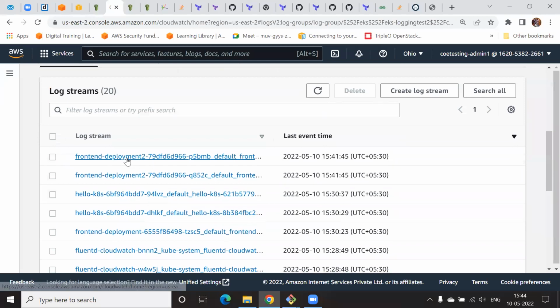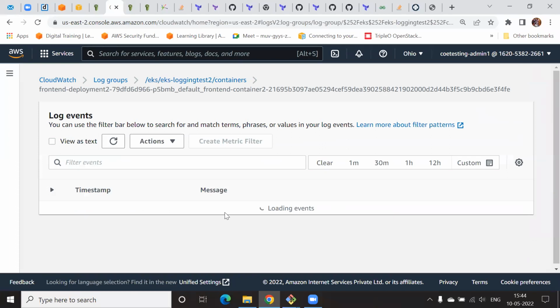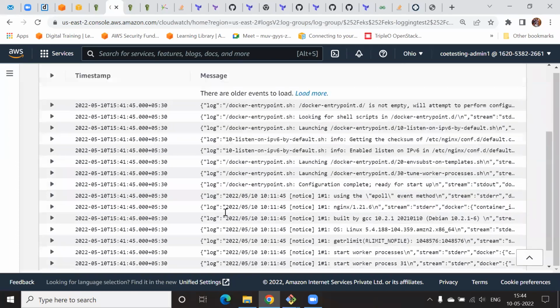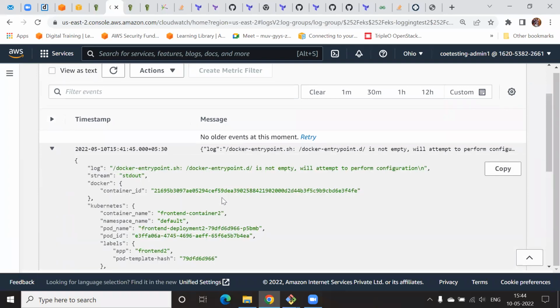And let's say front-end deployment 2, yeah, click on that. And let's see, Docker entry point, sh Docker entry point. Just expand the first log.